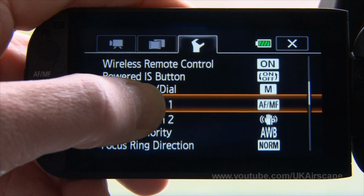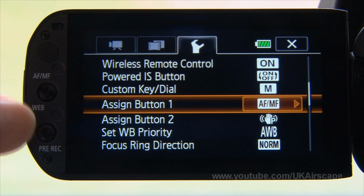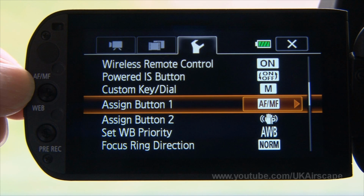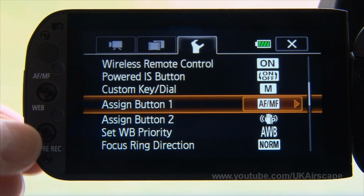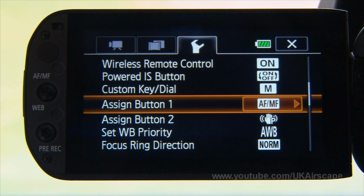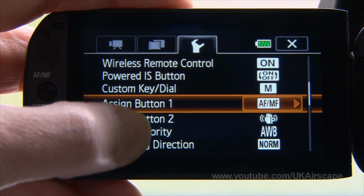You can also then set the assign buttons. These are the ones here, assign 1, assign 2. As you can see, I've got mine set to auto manual focus, which is the default, but assign 2 I've set to that powered steady shot mode. So I would just press that on, powered steady shot comes on, press it again, powered steady shot goes away.